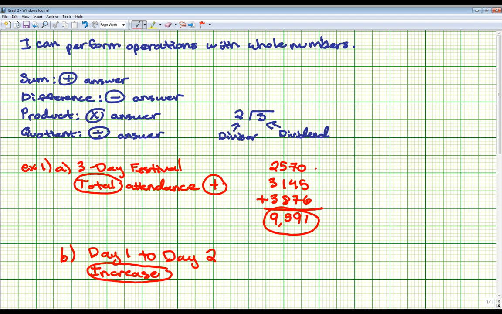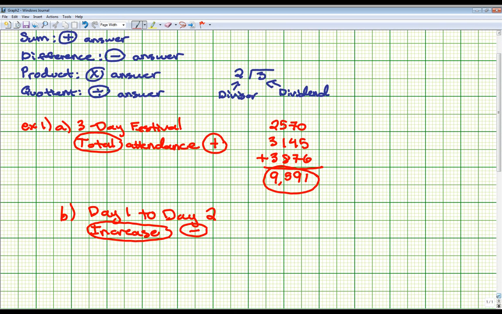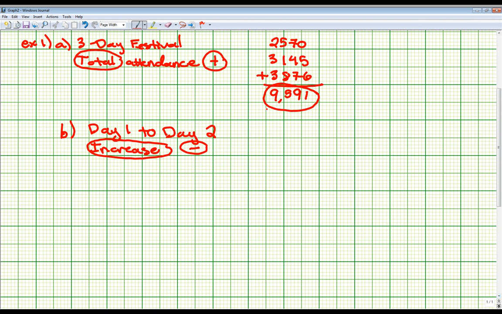So really, this is day 1 up here, and this is day 2's attendance. So if I want to know how much it is from here to here, I can kind of work backwards and subtract to get my increase. So if I subtract, I'll figure out what the difference is between the two. So increase is telling us to use subtraction. Let me go over here and scroll down a little bit so we have some space.